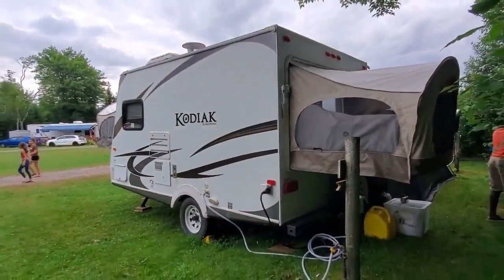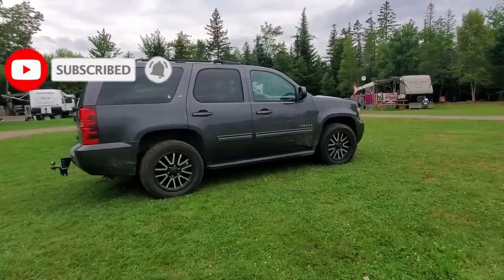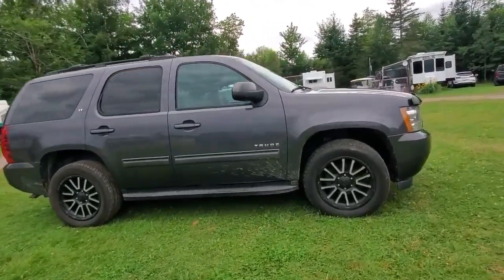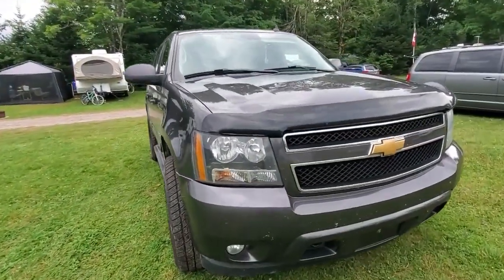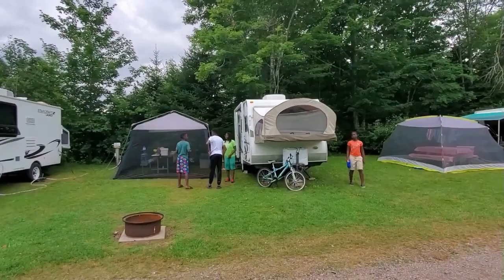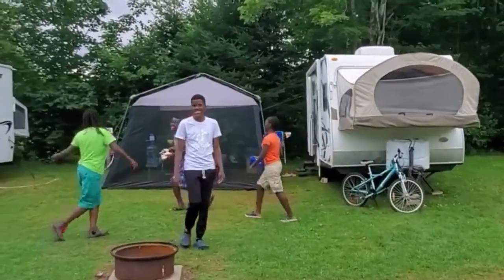So that's basically it. Now, to pull a camper like this, we had to have a stronger vehicle than the Dodge Caravan we had before. So this is a Chevrolet Tahoe. And it can pull 8,500 pounds. So it's pretty cool for pulling this camper, which is only like 3,600 pounds, I believe. And we go all over the place and have a lot of fun. It's great.